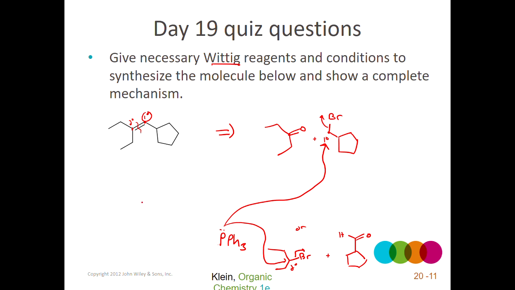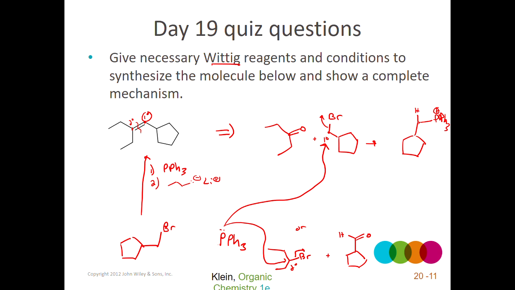So what would I do to make this product? I would start with the alkyl halide that makes the most sense. I would first treat it with triphenylphosphine. That would come in, push out the leaving group, and produce a triphenylphosphine connected to that carbon instead, which now is positively charged. Then I have to add butyl lithium. The butyl lithium will deprotonate here.